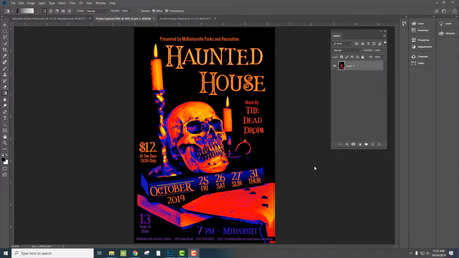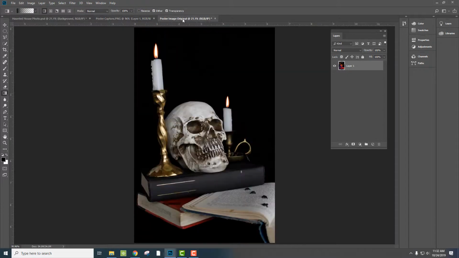The first thing that you need to do is go through your dark still life images and find one that would work for the poster. You need to have a space where you can put text on it. So this has a nice blank area here on the sides, a little bit on the bottom. Your image can go vertical like this one, or it can go horizontal.